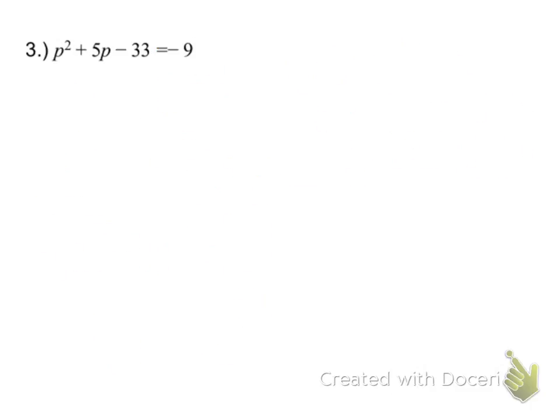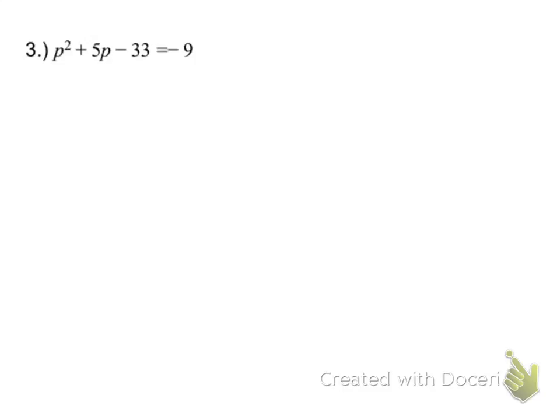Okay, so I went back to this problem. Now, I don't remember exactly the answer of this one, but I'm assuming it's not going to be nice. That's why we actually went back to A being 1. It's an A equal 1 problem. I'll give you guys a couple seconds to solve p squared plus 5p minus 33 equals -9 using complete the square. Guys, if I don't say use complete the square, you can use any method you would like.